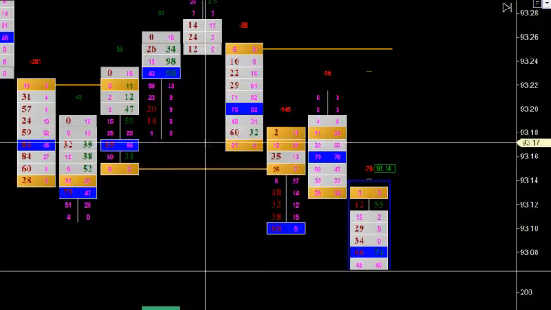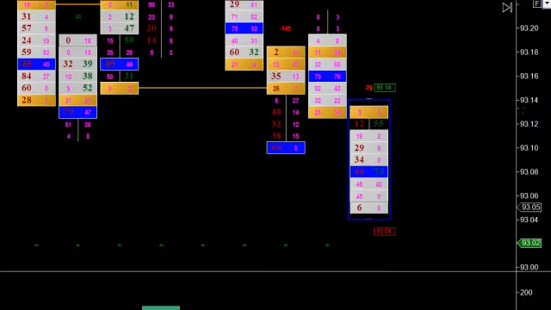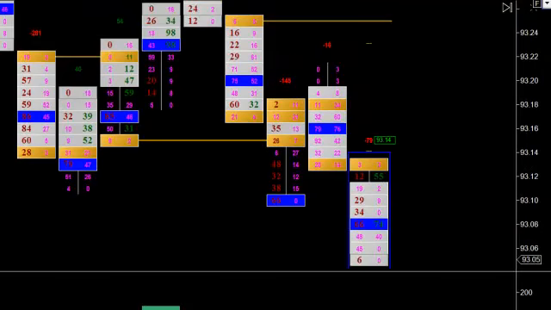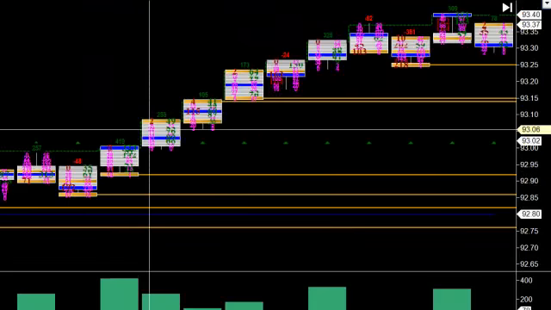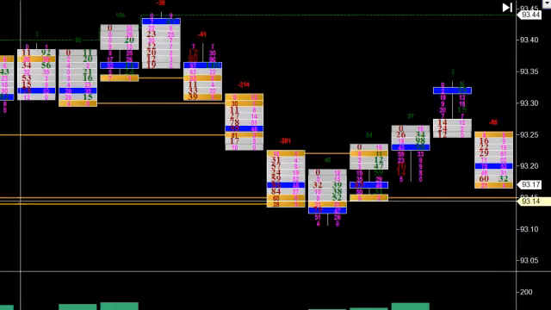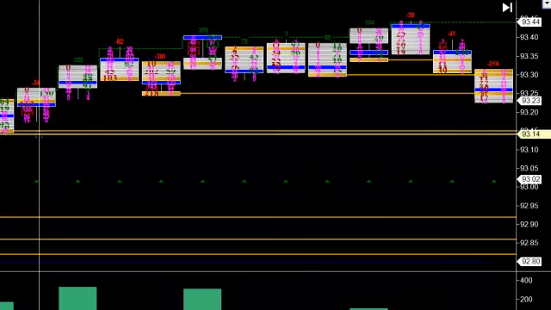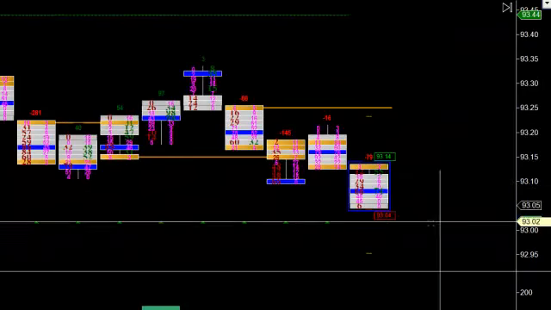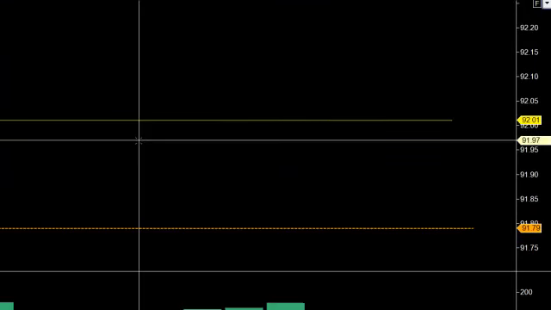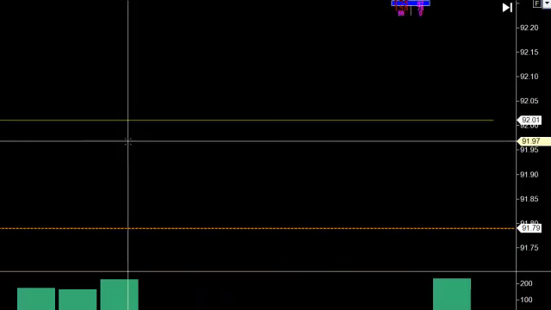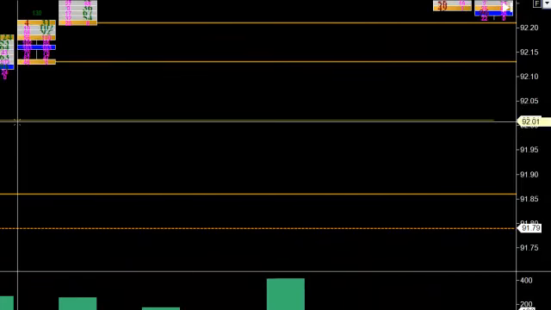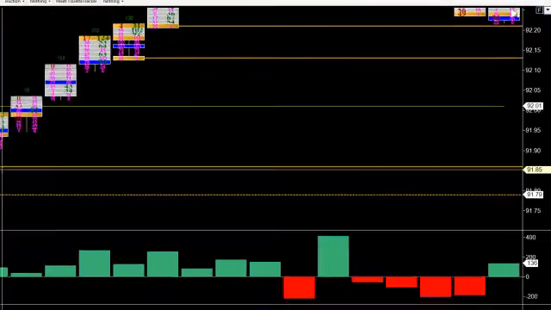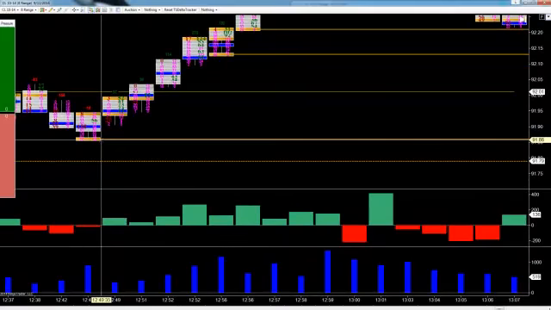And this is a theory of how it works, and what you look for is patterns. How often does this really occur? And you can go through here, and you can see here's one from way back. Let's take this one here at 93.15, and it got taken out, and it's probably going to come back and take these out. You see right here. Here's one here, way over when it comes back down. There was an unfinished auction at this price here, 92.05. There's one down here at 91.86.